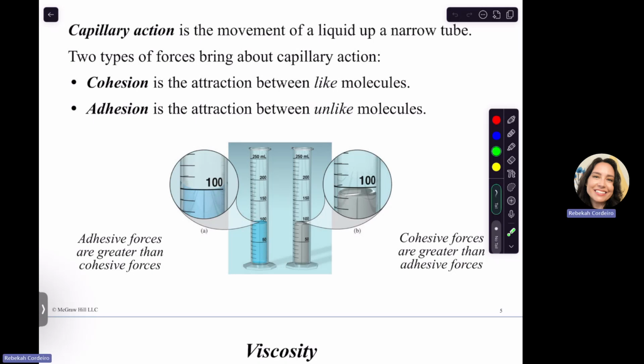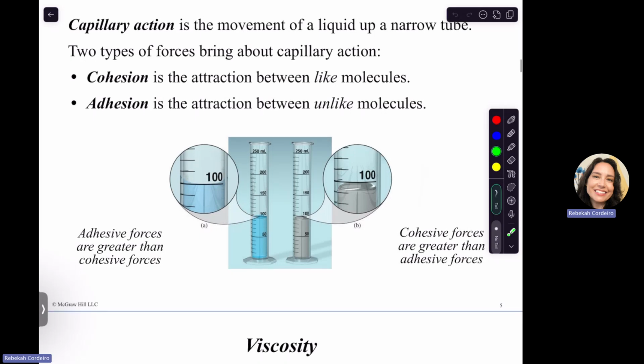Because of these actions, you will have capillary action, which is like if you have a small tube or a straw and you put it into liquid, the liquid can travel up a narrow tube. We talk about it more, and you'll use it in organic chemistry, capillary tubes. They're really, really tiny tubes. You don't have to actually put any pressure or suck liquid up. You just put the tube in the liquid and the liquid will go up into the tube, which is interesting and cool.